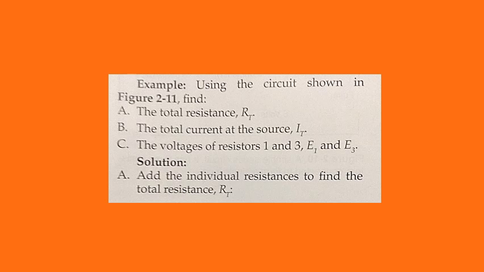A break anywhere in the circuit stops the electron flow in the entire series circuit. This is the main disadvantage of the series circuit. Ohm's law applies to any part of the entire series circuit.